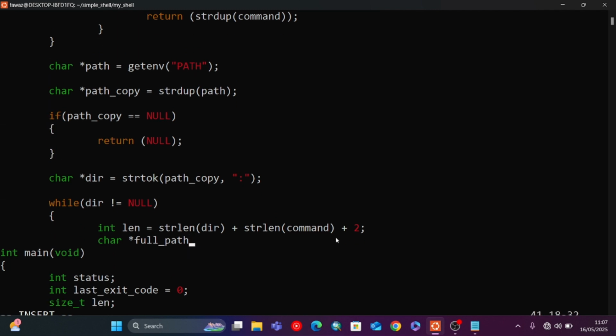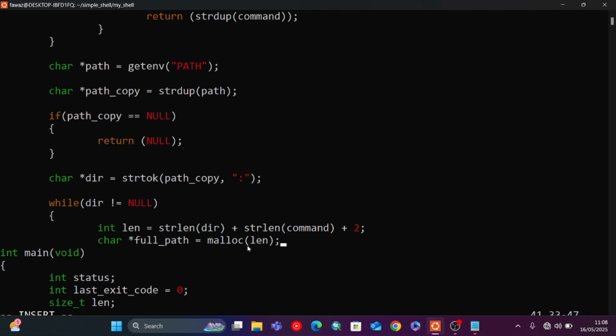Okay, so you can say full path is equal to malloc len. Alright, so the reason why you can say malloc len like this is because we know that a character is 1 byte, so we don't need to check the size of a byte and then multiply it by the number of bytes that we want. So since we've gotten the length of the directory and the length of the command, and we know the length of the full path, right?